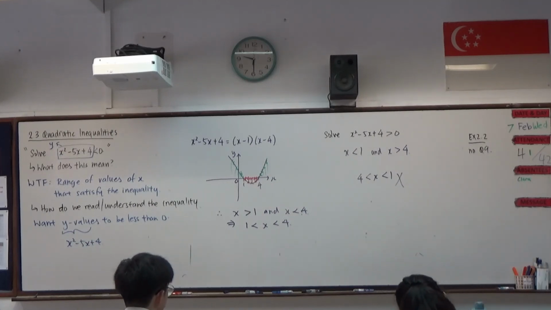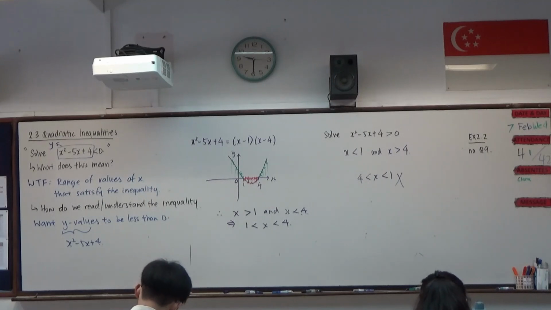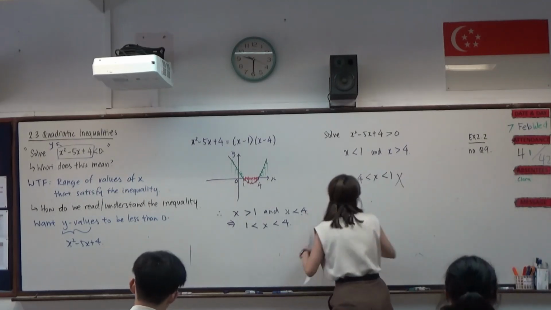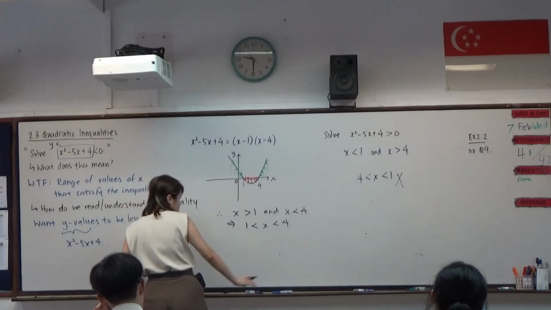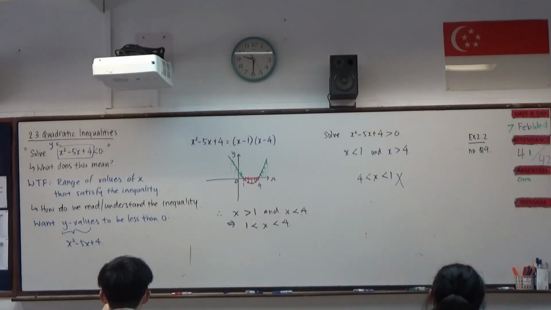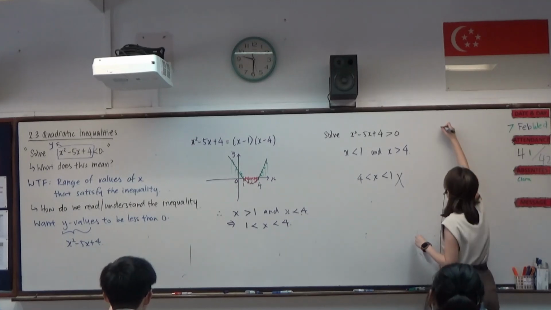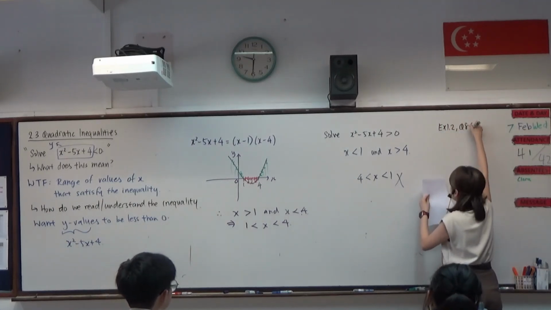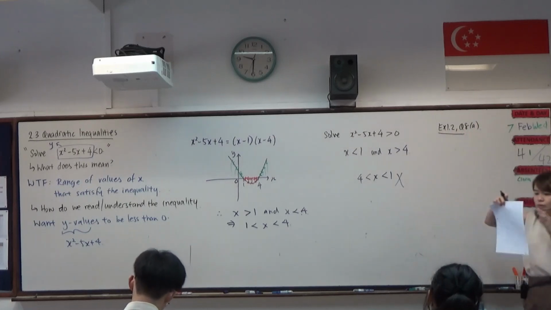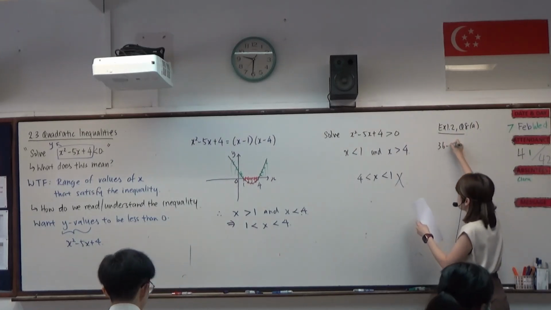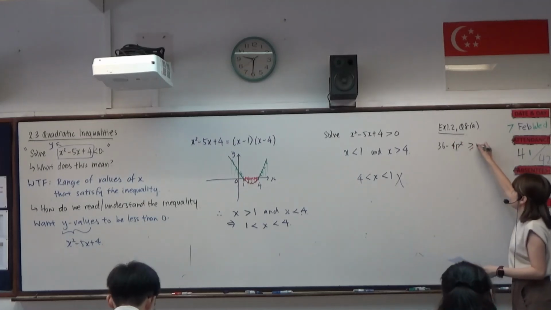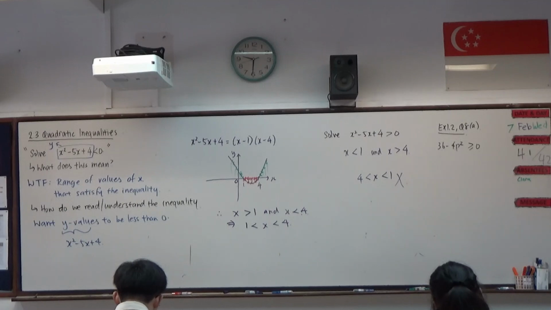So if we wanted to answer the question that we had for our homework the other day, the one on the discriminant being more than or equal to 0, that was in your exercise 1.2, question 8a. We were saying that our discriminant, which was 36 minus 4p squared, because it touches the x-axis, should be more than or equal to 0.